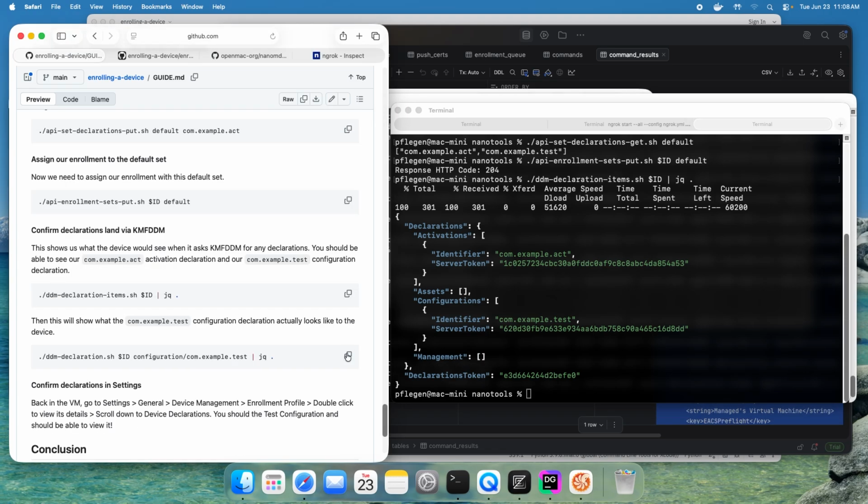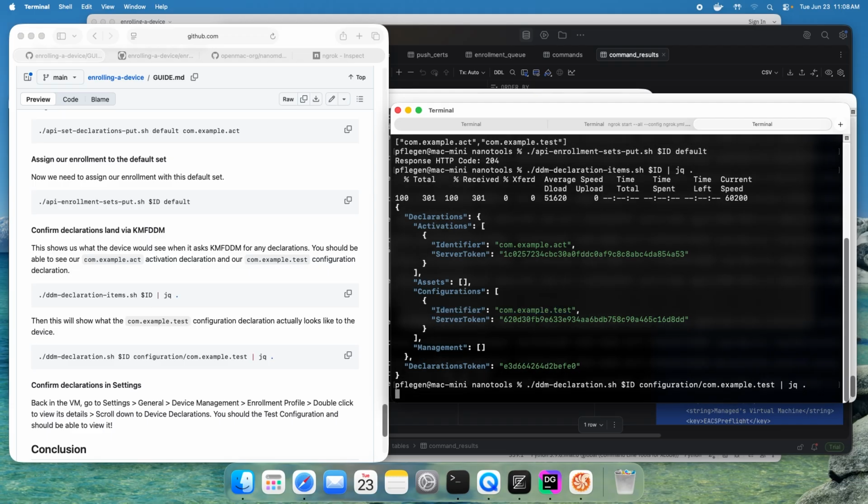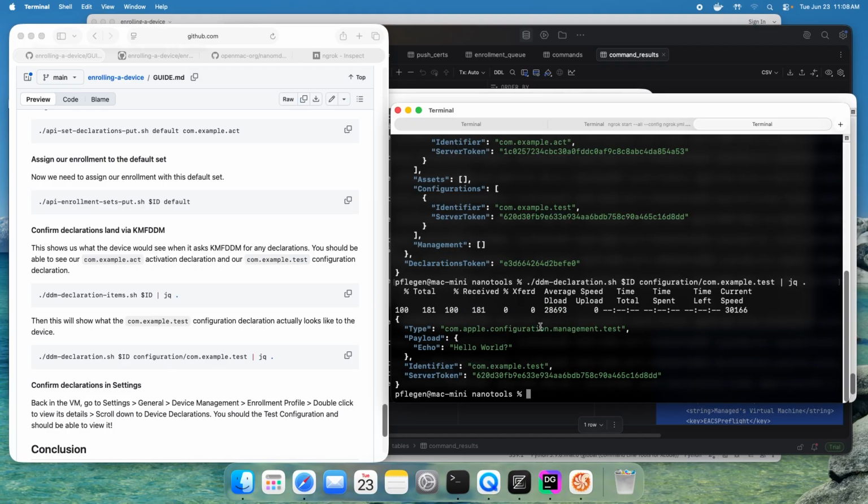So we can also see what it looks like on the device. Looking at this, we're seeing everything in a broader scope. But if we want to look at individual configurations for what the device sees, we can just specify them. And then we can see basically what we were showing originally when we created the first decoration.